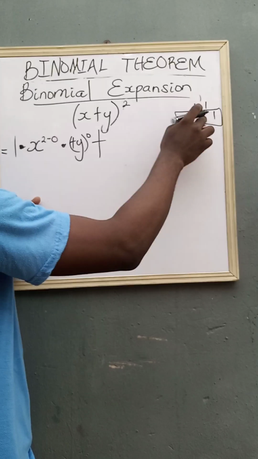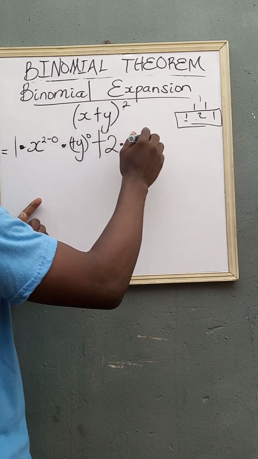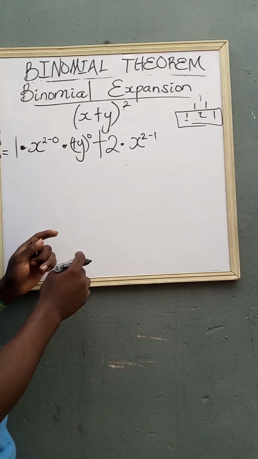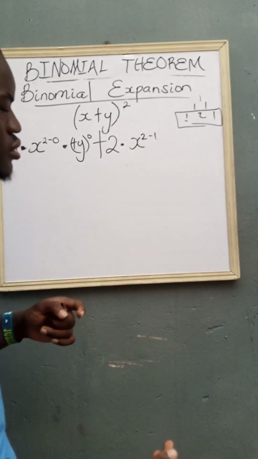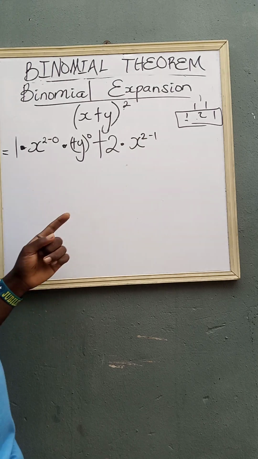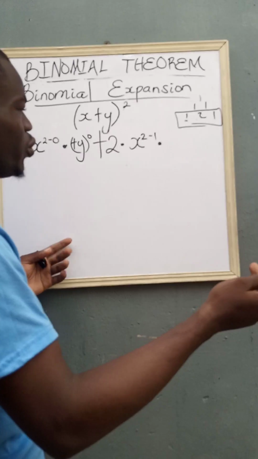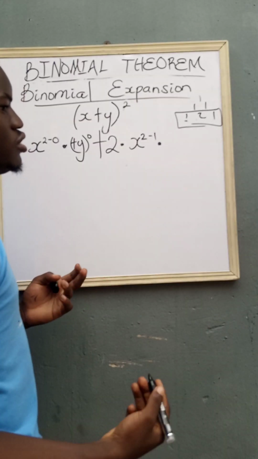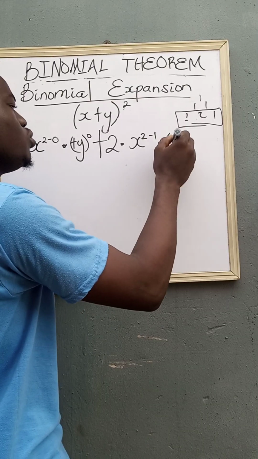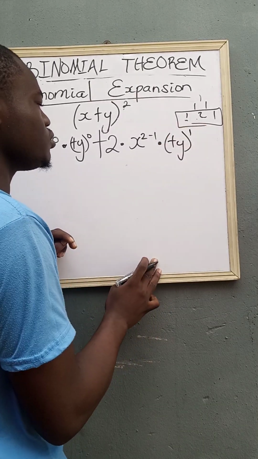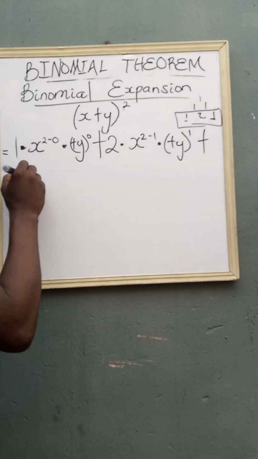plus the next coefficient here gives 2 multiplied by x raised to the power of 2 minus 1. Your first term is reducing by 1, reducing by your r, right? Exactly. So we have this. Then multiplied by your second term, which is increasing by 1, increasing by your r. You can say it's increasing by 1 or it's increasing by r. It's a logical thing. Alright, so plus y raised to the power of 1, right? Then add, what's our next coefficient here? 1 multiplied by x.